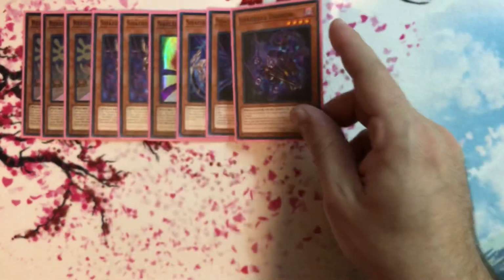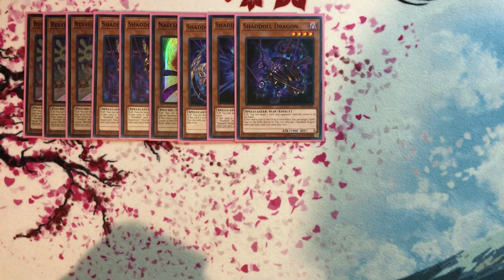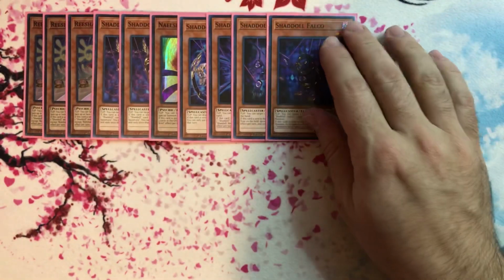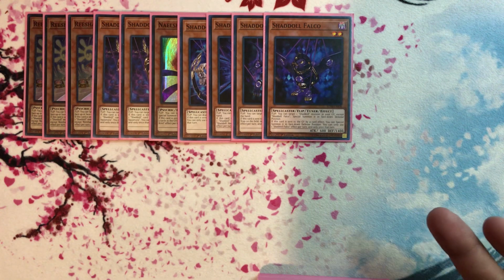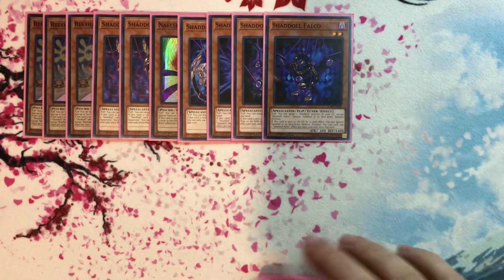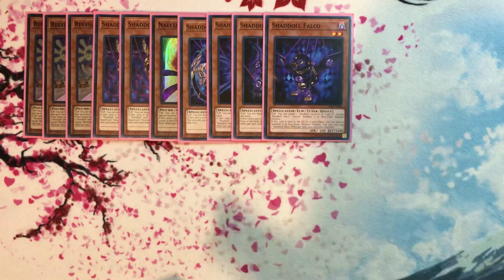1 Dragon. Really nice. When it's flip summoned, target a card your opponent controls and return it to the hand. And then when it's sent to the graveyard, you just target a spell or trap and destroy it. And the last one we play is just 1 Falco. Nice recursion card, basically. When it's flip summoned, target a Shaddoll in your graveyard, special summon it in face-down defense. And if this card is sent to the graveyard, you can special summon it back to the field in face-down defense position. So it's a nice little, again, just recursion card.